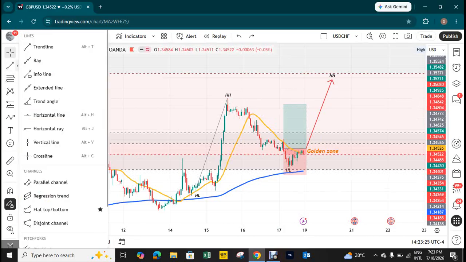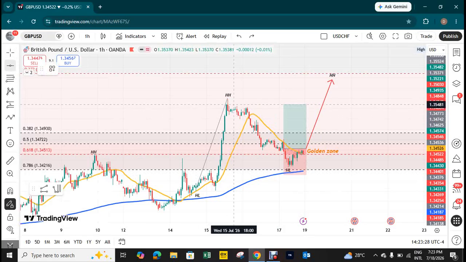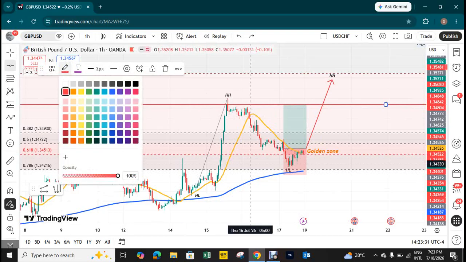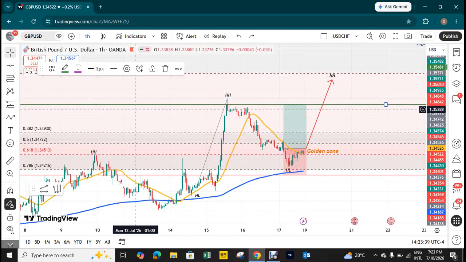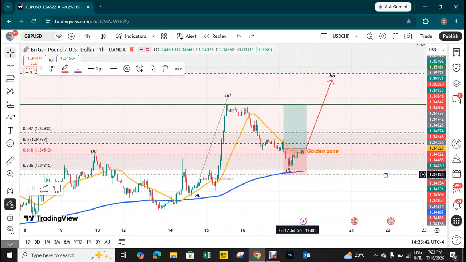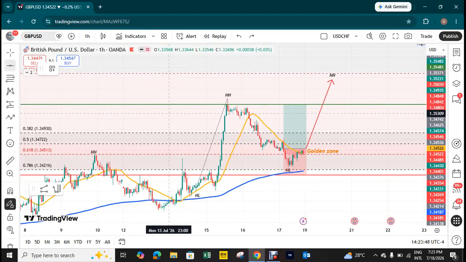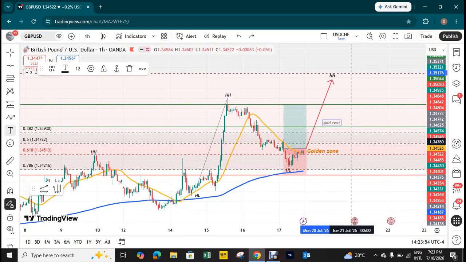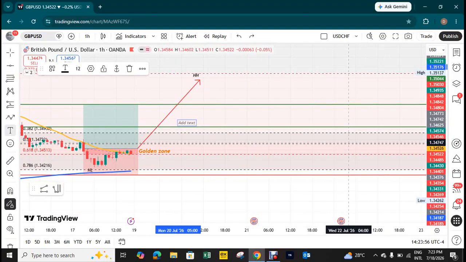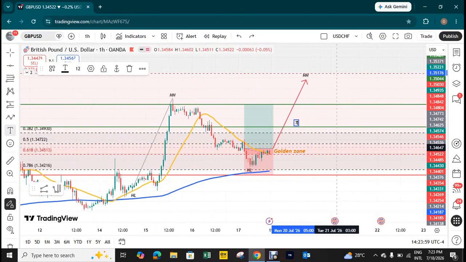So our target is here. Our stop loss is at this downside. Our target, give it green. So our stop loss is the red one, which is 50 pips, while our target is 87 pips. We can as well divide into two, which should be around this level. So our TP1 would be at this level here, and our TP2 can be here. So I've given a full breakdown of what we want to see.